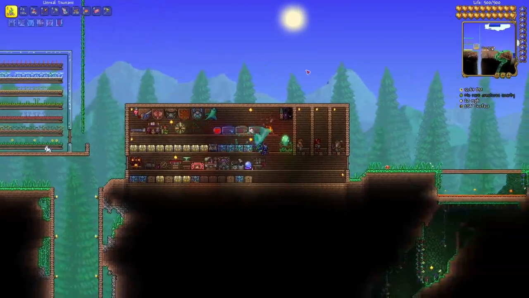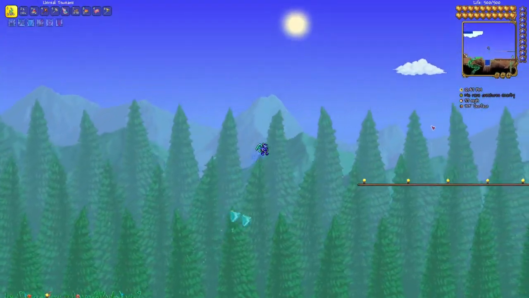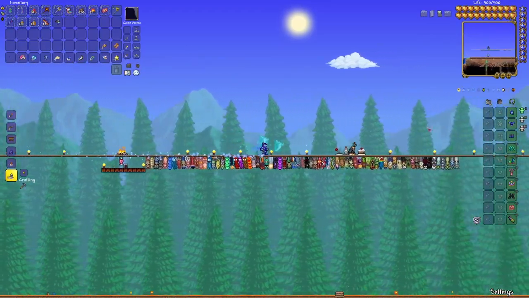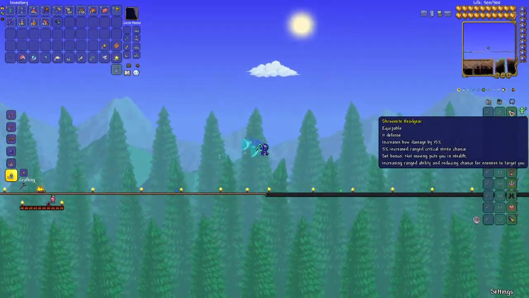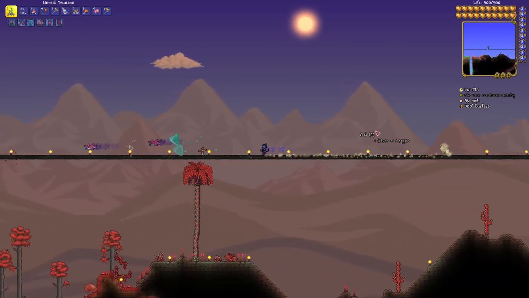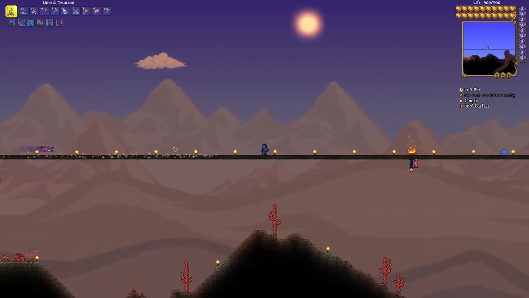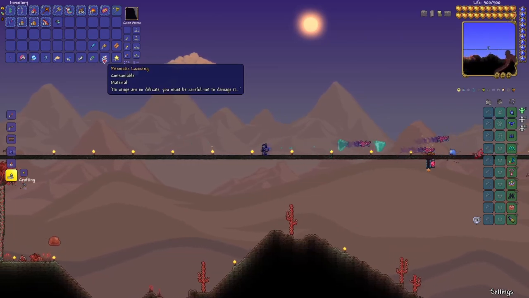You know what? Let's try fighting Empress of Light in the day. How hard could it be? I mean, I got Fishron wings. I got my armor. I got my platform. Like, what else do I need? I think I'm good enough, honestly. I think this is more than enough to beat the boss. How hard could this be? It can't be that hard, right? I think I could easily beat it.